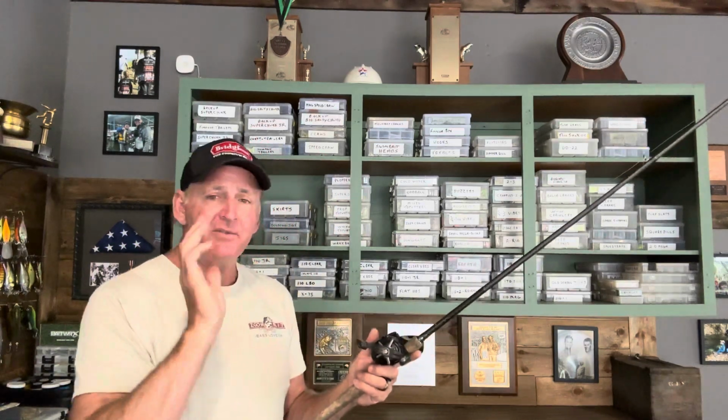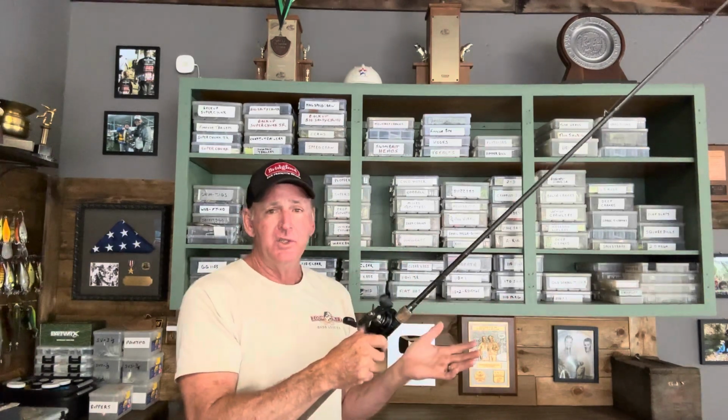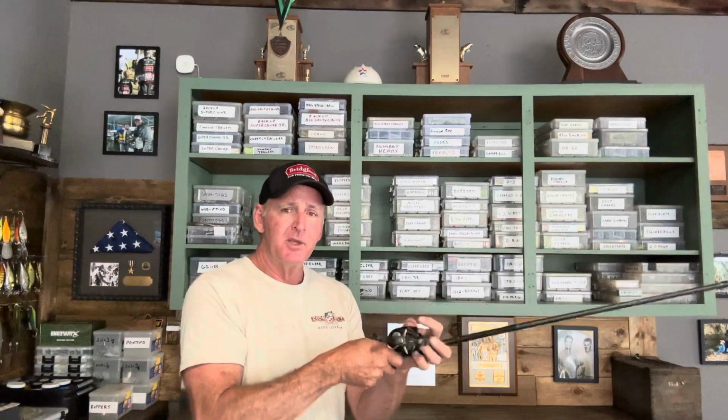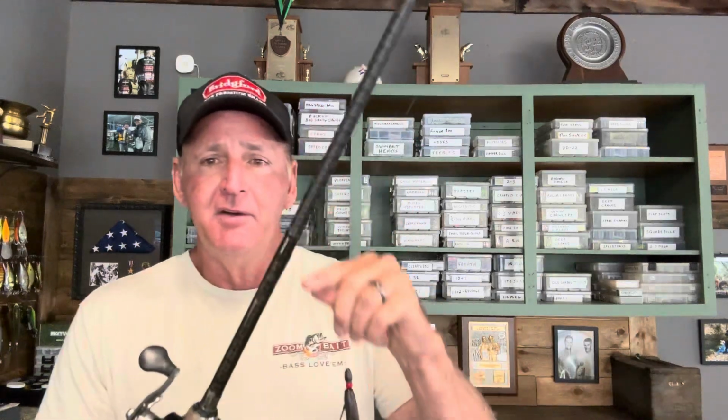Now, if that doesn't work, sometimes there's two other ways I'll do it. If the shaking doesn't work, which usually works most of the time, sometimes I'll snap it hard. I'll just pop it hard like that, where the bait will actually pop maybe a foot or so off the bottom, like boom, boom, like that. Most of the time when I'm doing that, the water's clear. In a clear water environment, hopping it like that can generate a reaction strike, but the dirtier the water is, the more that you just want to shake it in one spot like that.